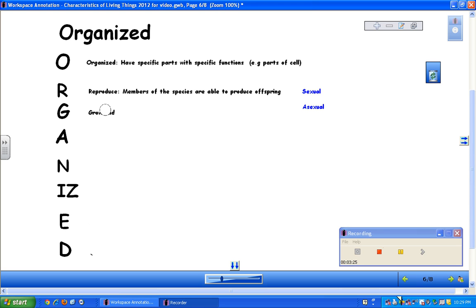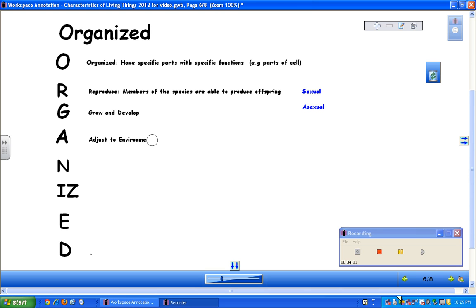Okay, then G stands for grow and develop. Simply put, growing means getting bigger, and develop means going through developmental changes. So if a little baby just grew and didn't develop, then they would keep the baby fat and they would kind of grow up to be kind of a Stay Puft Marshmallow Man as an adult. We see more obvious development when caterpillars go through the metamorphosis to become butterflies or tadpoles become frogs, but all living things are going to grow and get bigger, and they're also going to go through some stages of development where they change from one form to another.